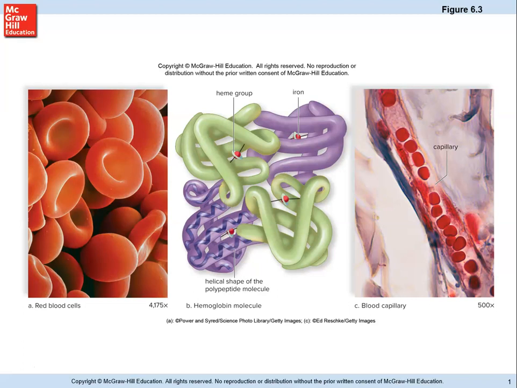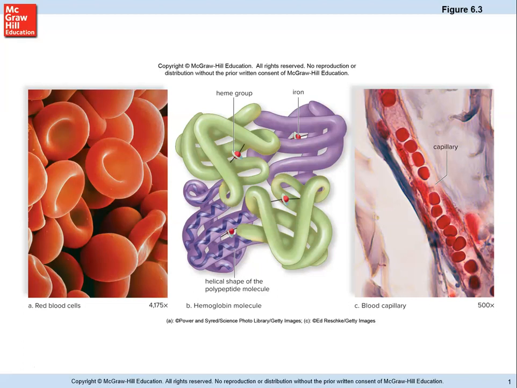And interestingly, all three of those components originate from the same stem cell. And some differences in that stem cell's development determine whether it becomes a red blood cell, a white blood cell, or fragments into pieces to become platelets. Platelets are significant in blood clotting. White blood cells are significant in the immune system's function, which we'll get to in the next chapter. And then red blood cells obviously are for carrying oxygen.